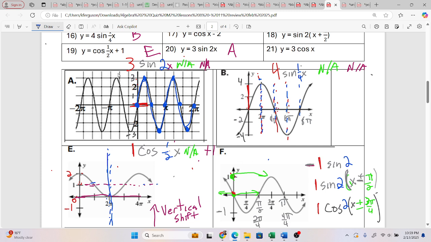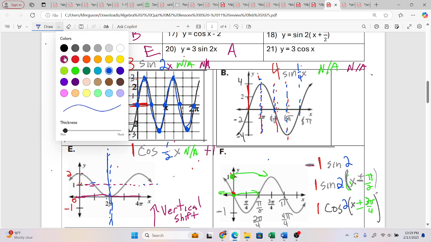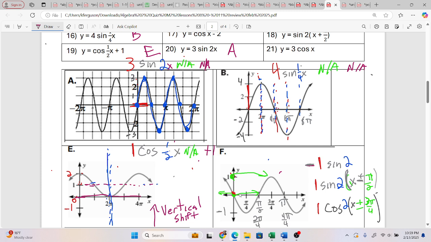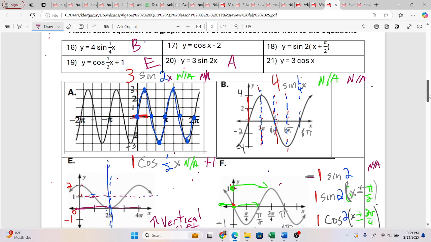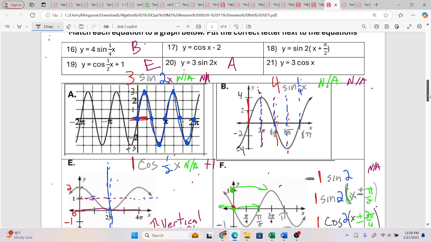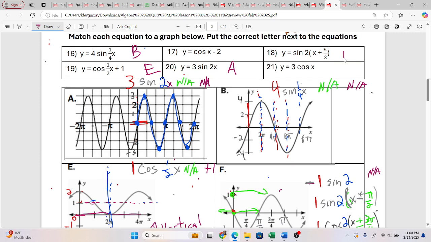But anyway, now that we got all that, we just need to think about if there's a vertical shift. All right, so my graph is still starting at the origin, so it didn't move up or down. It may have flipped, but it didn't move up or down. It may have been dragged, or it may have been pushed, but it didn't move up or down. So there's no vertical shift on any of those. So then I look at which one is closest to my equation: y equals sine of 2 times x plus pi over 2. So that would be it, f.